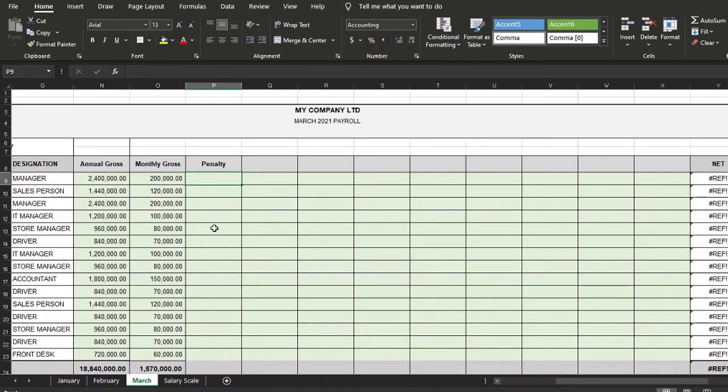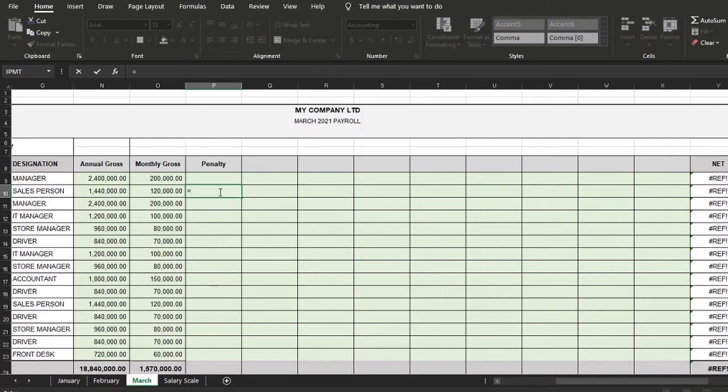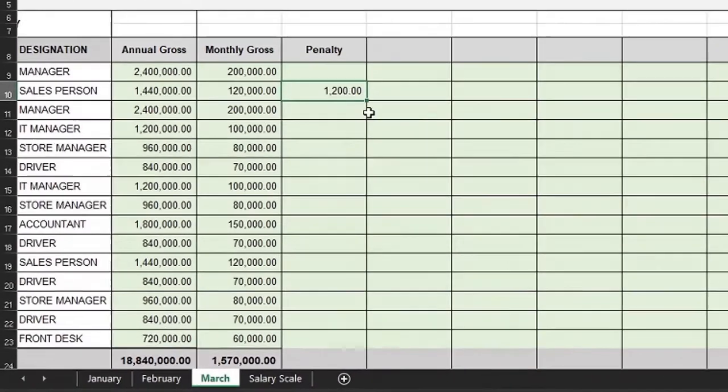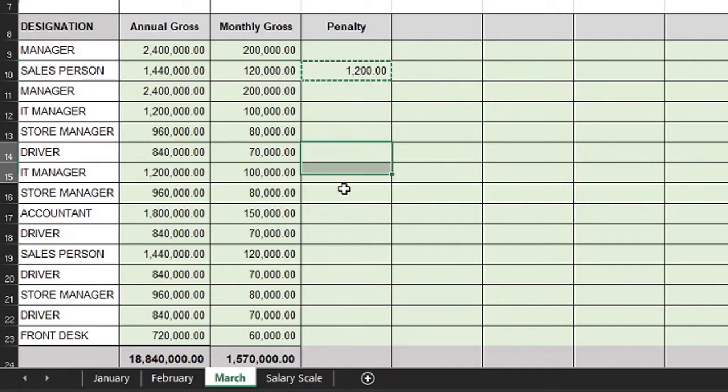Let's say for some selected staff it is 1% of their monthly gross, because what we are actually doing is monthly, but for tax purposes, when we get to that aspect, it will be on the annual gross that we will prorate. So this should be 1% of gross on some selected staff, 1% of monthly gross. That is what we are deducting for that month. Remember, this is not an annual payment, it is a monthly payment. The annual gross is for the purpose of tax calculation. So we copy this one for some few of the staff.